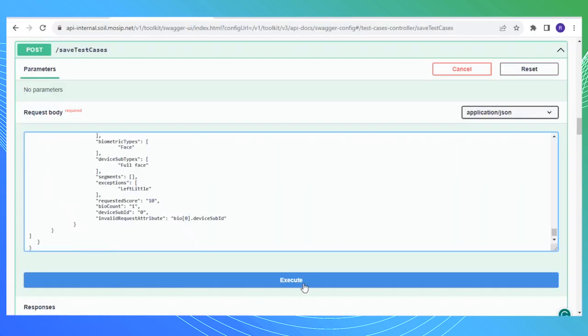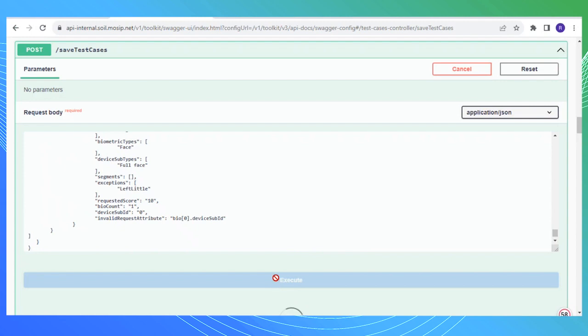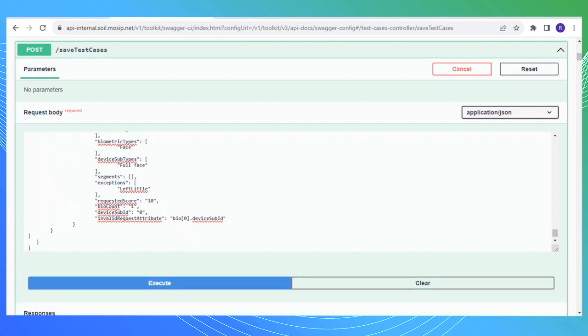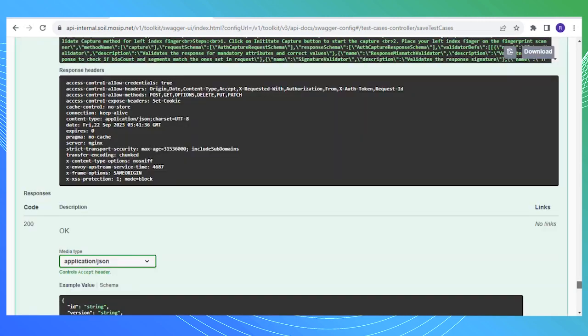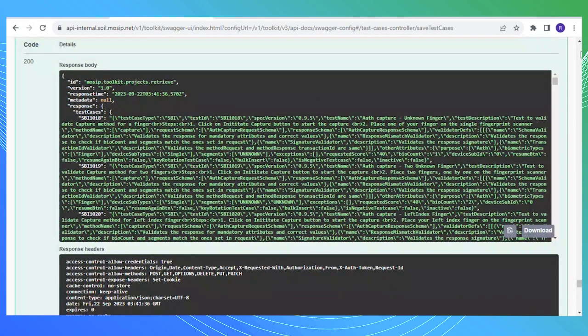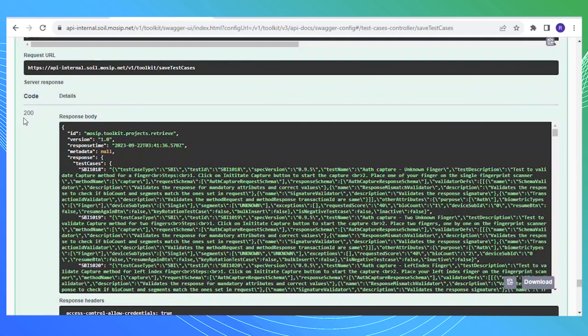I'm adding the request again, which I prepared. Yeah, the response we got is 200. Test cases got added into the DB successfully.